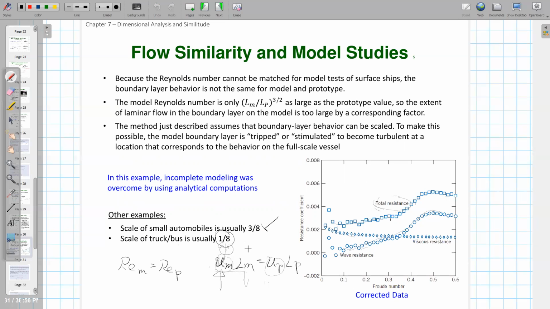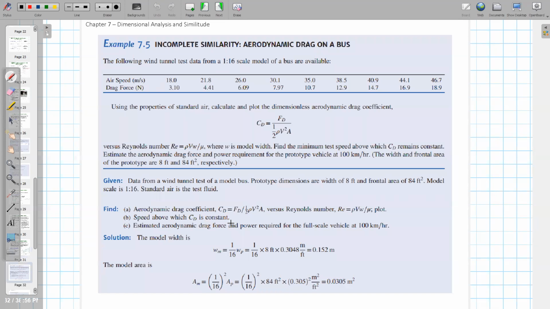So in these cases, we can still try to match. Let's assume we still match the Reynolds number, neglecting that the flow may become compressible. But you need to know that this is not a complete similarity. It's only incomplete, because for this case your flow problem goes from incompressible to compressible.